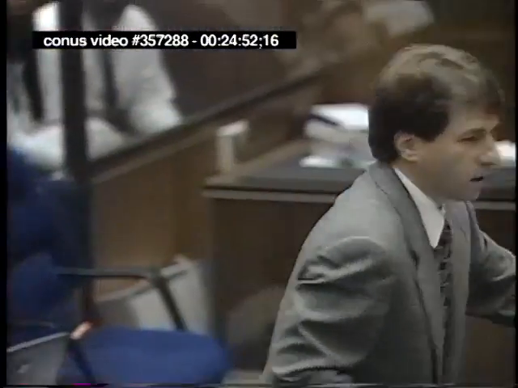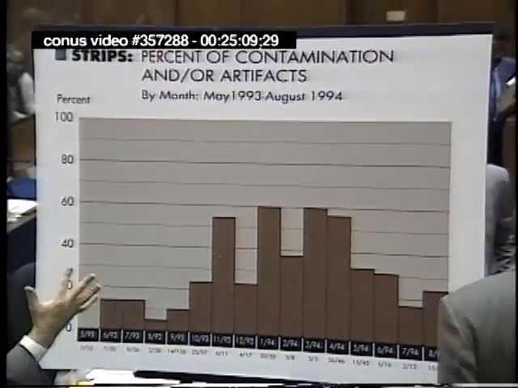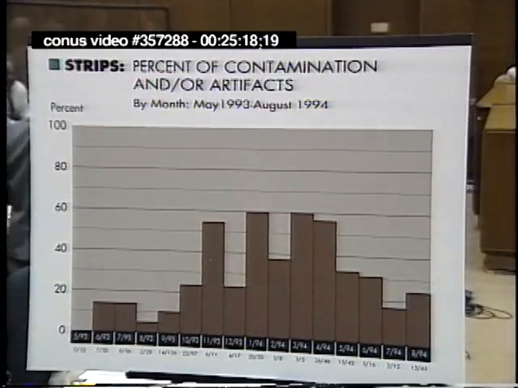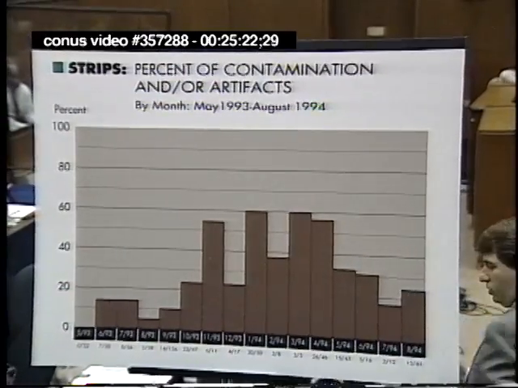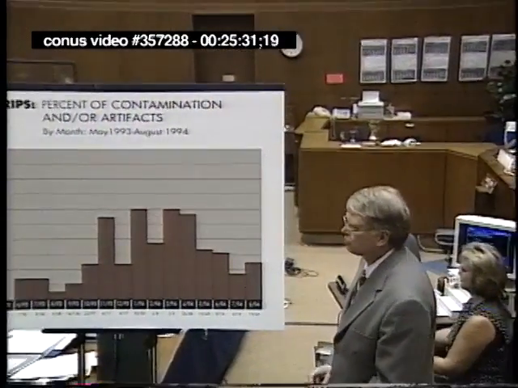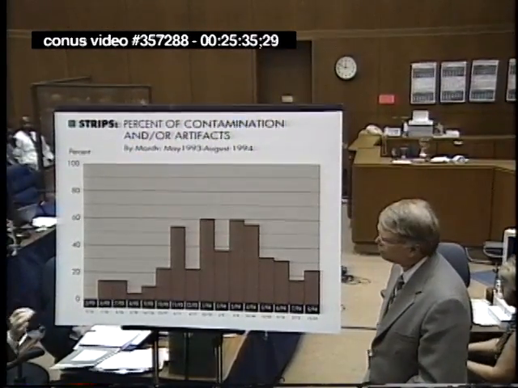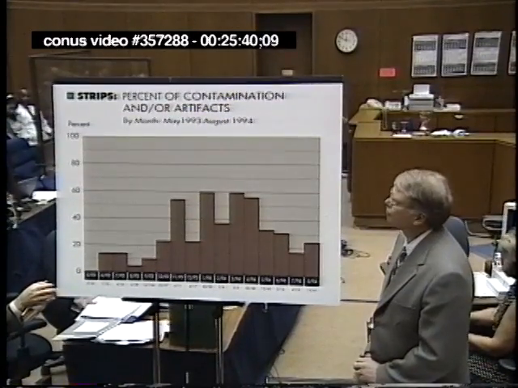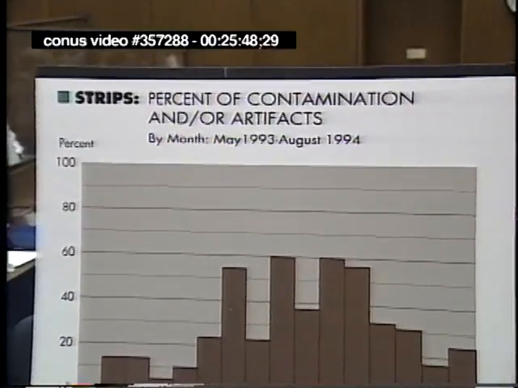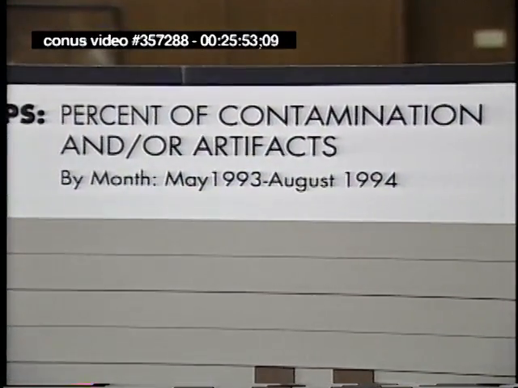Now I'd like to turn to the larger chart. Did you do a compilation of all those individual allele charts, pulling them all together to look at all the strips that you examined? And this is, what did we mark this as? 1287. On 1287, did you do an overall chart indicating what you found in terms of contamination and the artifacts you described, the 7DXs, over this period between May of 1993 and August of 1994? I did. And this represents absolute numbers and percentages? Correct.